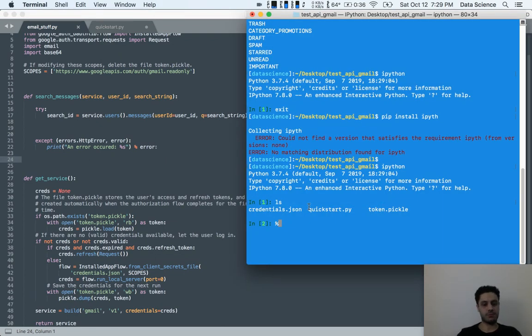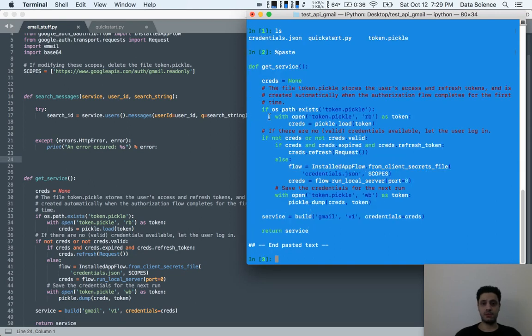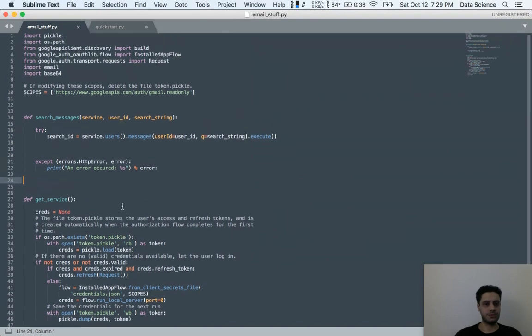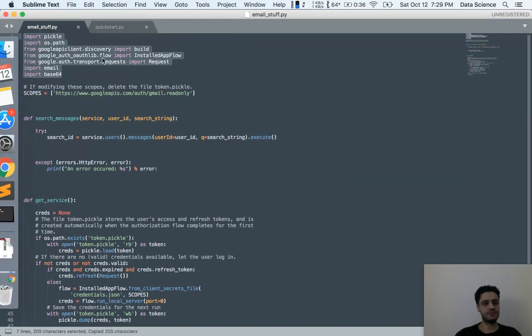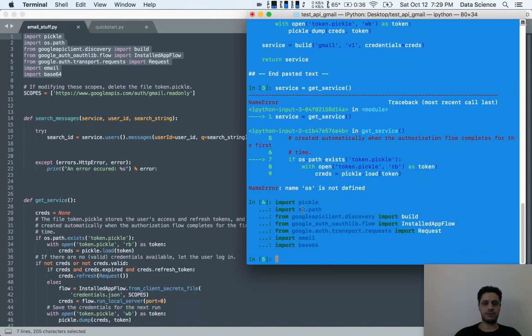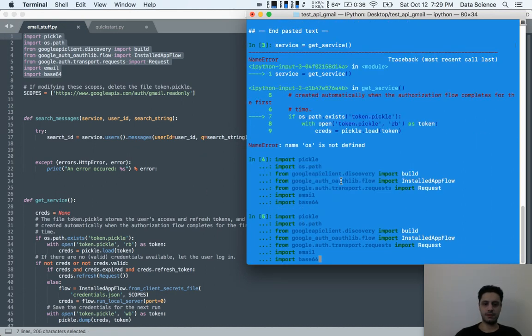So I'm going to do a %paste. Okay, now the service part is now here, and we're going to say service equals get service. Yeah, you have to import the libraries. Okay, so now we've got everything. Let's go service equals get service.